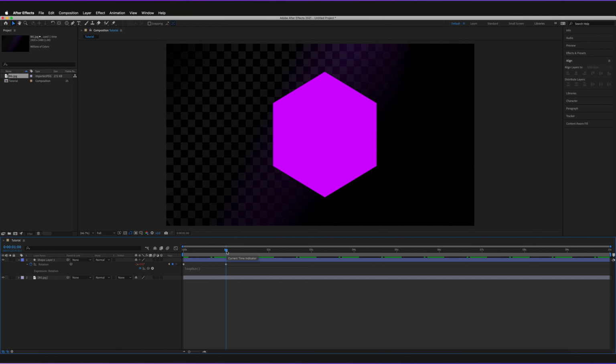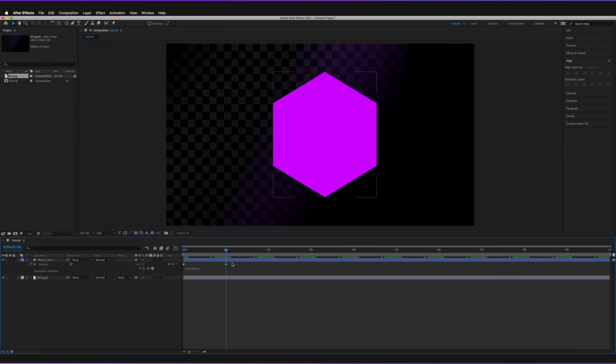But what if we want the rotation to actually keep on going? We don't actually want to have to go to the end of our composition and create a keyframe and then set a very, very high number for it to rotate that certain amount of time. If you have a composition that is very, very long, say it was 5 minutes long, you don't want to have to type in 300 rotations and calculate exactly how many rotations you're going to have to be doing. An easy way to do it is just to create 2 keyframes that we can actually then loop on further.